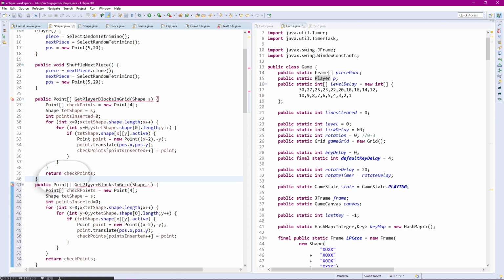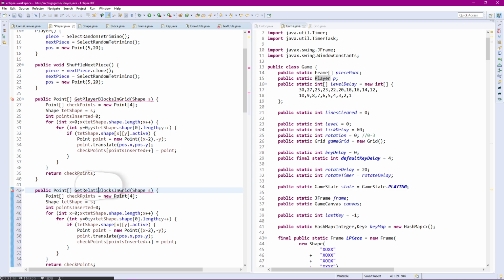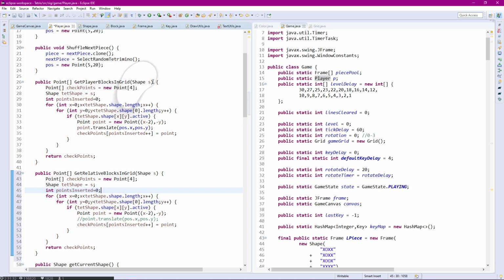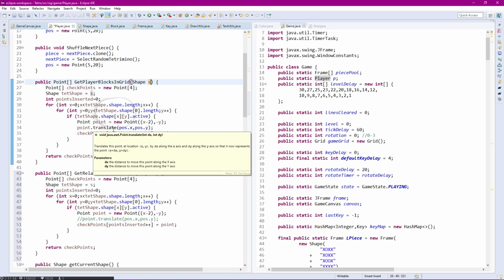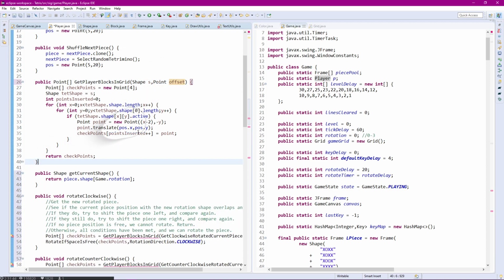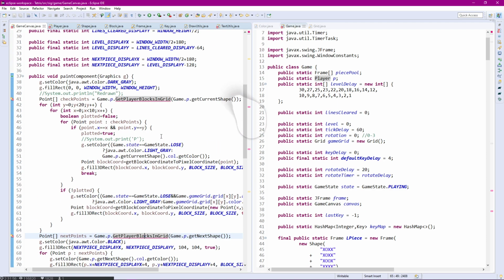So we need to get relative blocks in grid, which doesn't have this line here, which is kind of annoying because everything else is the same. So really what we should be doing is supplying the position up here, which would make a lot more sense, by supplying like an offset. So I could put point offset here. Since we're only commenting out one line, there's no point in making a whole new function just for that. That would be very messy and very inconsistent if I want to change something. So offset.y. And then we just update all the places where that's called, which is probably in a couple places.